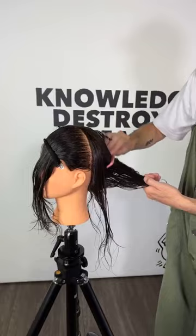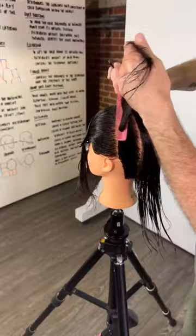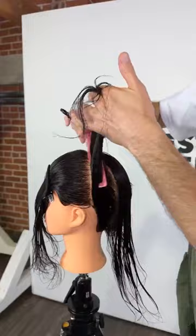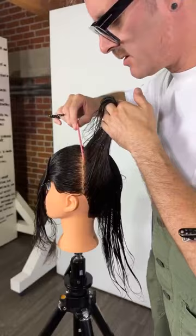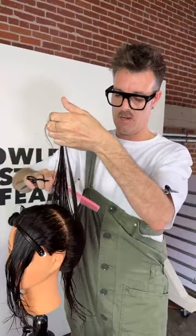So what's great about this is it doesn't change too much. So relatively simple thing to do, so that we're not all over the place, jumping, dancing around. We're just literally pivoting with the haircut as we move around. Keeping it nice and simple, the sectioning. Again, into the previous, so I stand parallel to the previous, so my shoulders are facing that section. And I push forward into the previous, find the guide, there it is.